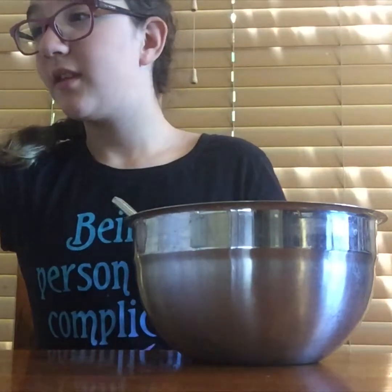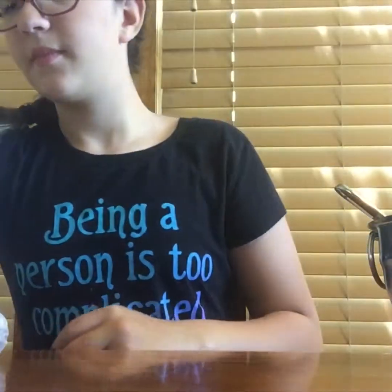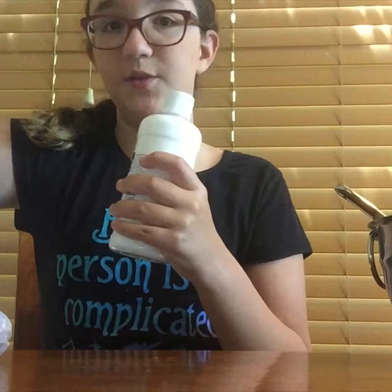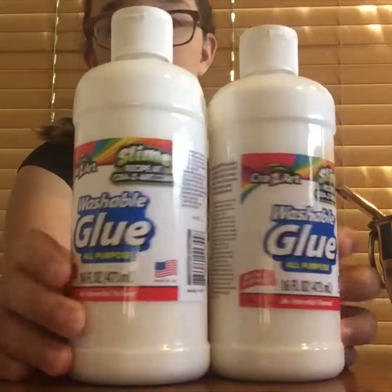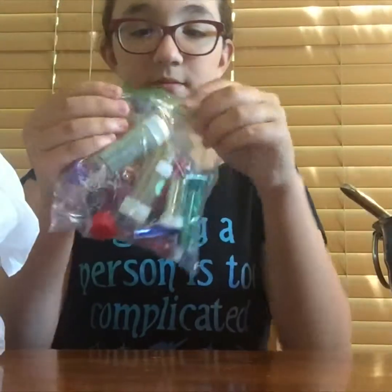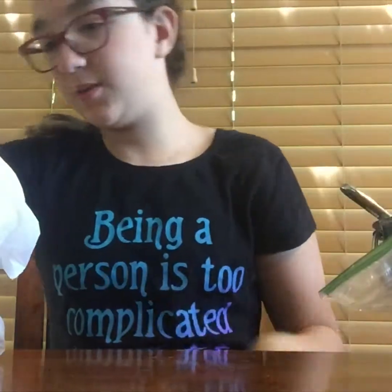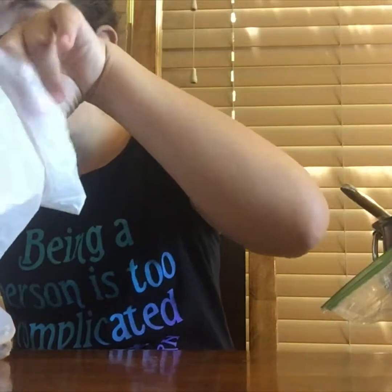Okay, so I have this bag of all my slime ingredients and stuff, starting with a bunch of containers. These are my new two bottles of glue that I just bought. They're right here, so it's pretty cool. I have glitter. These aren't new glitters or anything. This is kind of what I use for slime ingredients. I have food coloring, and then I have a bunch of paint in here.